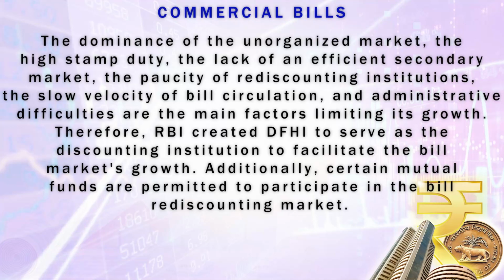There is a huge stamp duty, a lack of an efficient secondary market, and some administrative difficulties as well, and a paucity of re-discounting institutions in the market. RBI has created DFHI and STCI to develop the secondary market to grow these commercial bill markets in the economy. The next one is commercial papers.